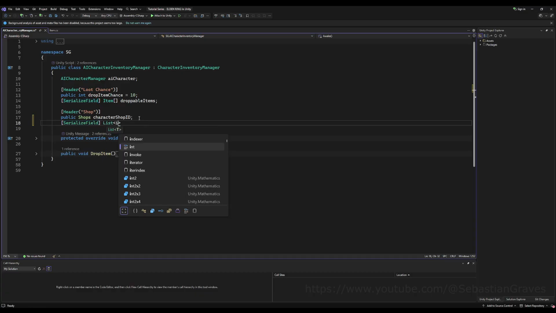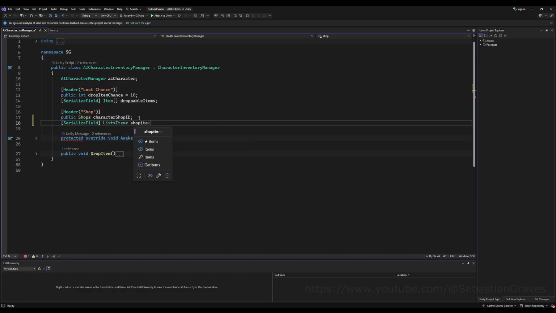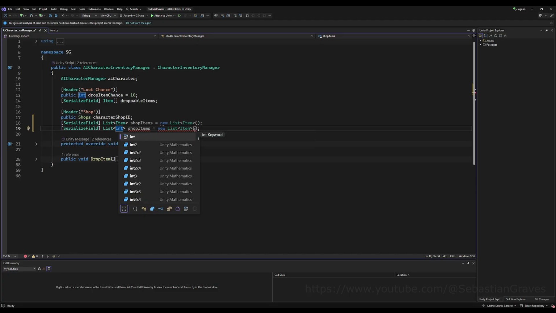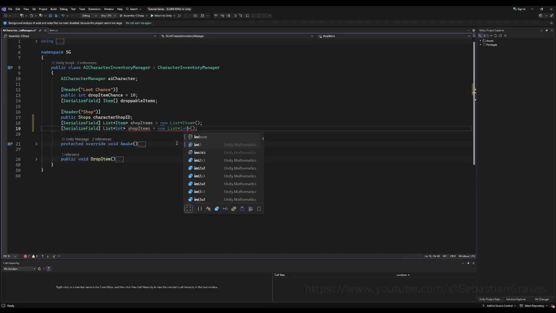And to do that, we're going to make basically a shop vendor inventory. Now, we're going to need the item IDs, or rather the raw items if you prefer, and we're going to need a count for each of those items. And then we're going to know if any of those items are infinite. So, for example, the shop might stock an infinite amount of long swords, but maybe only one of a special item.